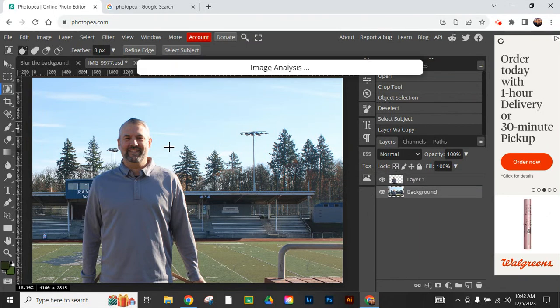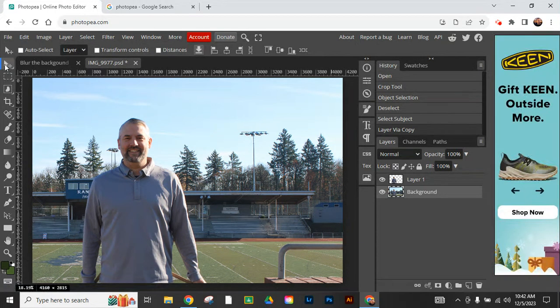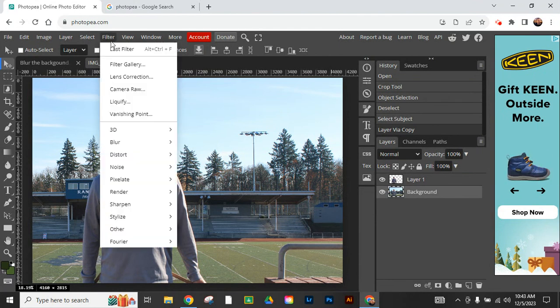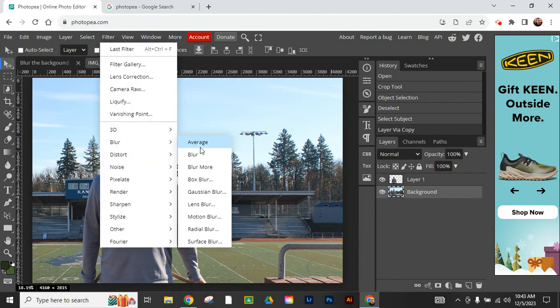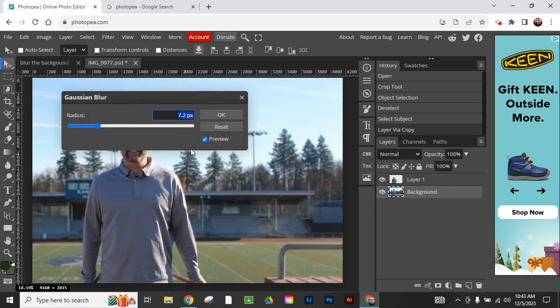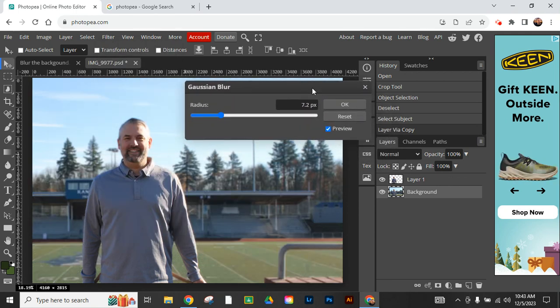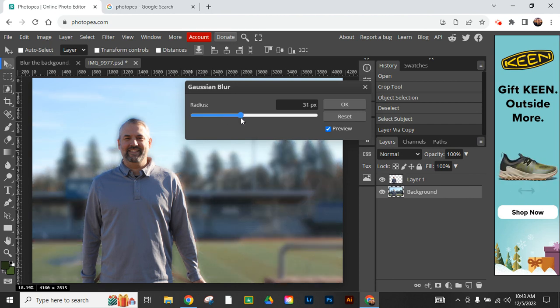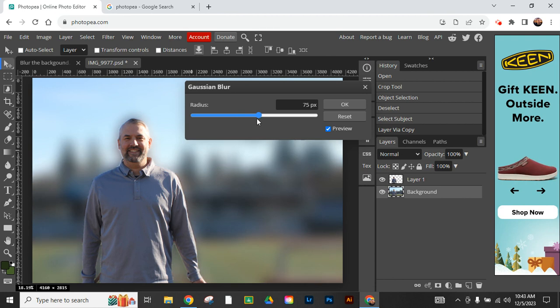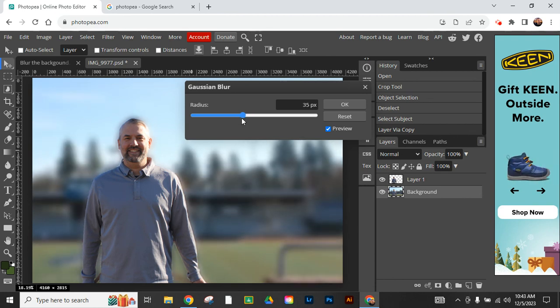We're going to add a blur filter to the background. I'm going to change my tool real quick so it doesn't keep trying to select things. Okay, background selected, heading up to filter, heading down to blur, Gaussian blur. There's a lot of other ones in there you can check out if you want to. And we can crank up how much it's going to blur it. And it should show up in our preview. We can see it changing. So it's up to you and which photo you're using of how much you want it to blur.